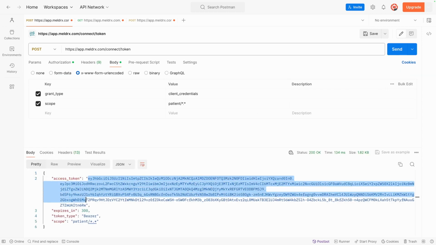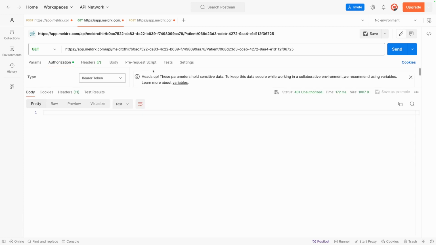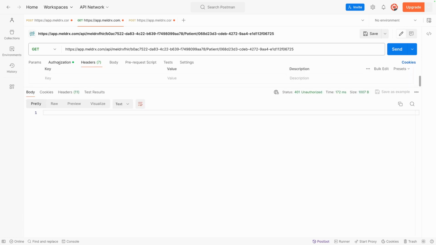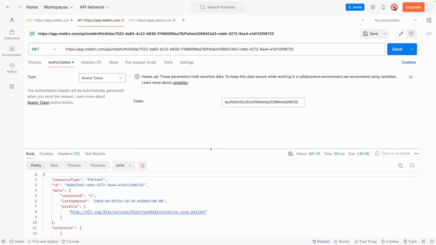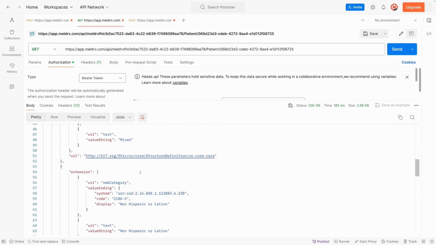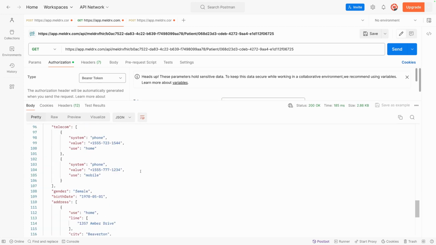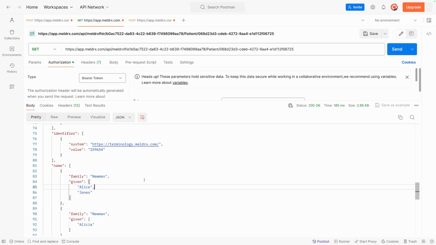So let's go ahead, grab a new token. I'm going to copy it across, place it in here, go into authorization. Let me again make this a little bit smaller. Paste the token into here, send the request, and there we have it, the individual patient with the ID. And again, this is Alice Newman, if I can find the name right there. So we have processed the CCDA bundle, we have created the FHIR entity for the patient, and then we have created all of the relevant resources referencing back to that patient.